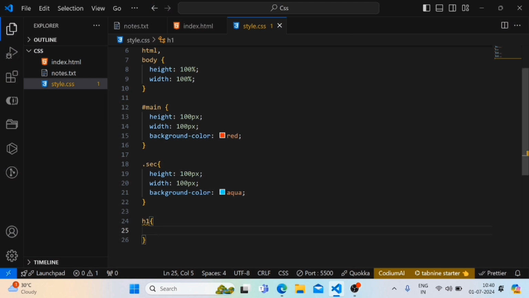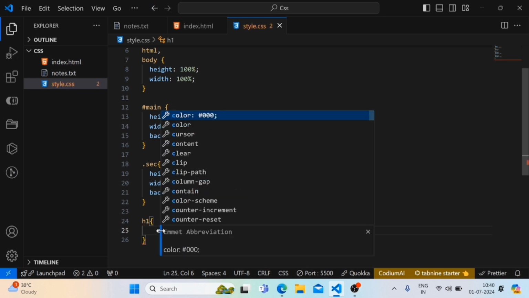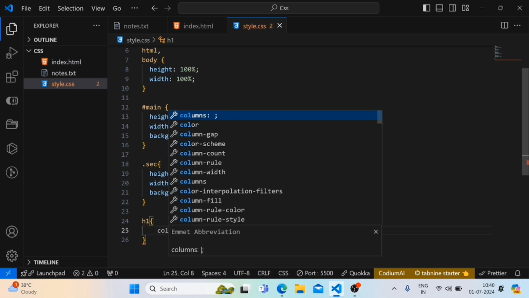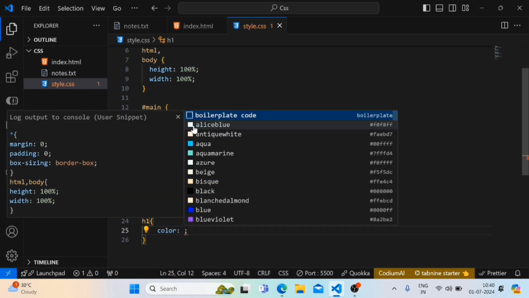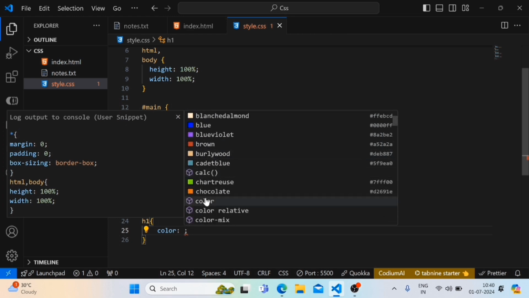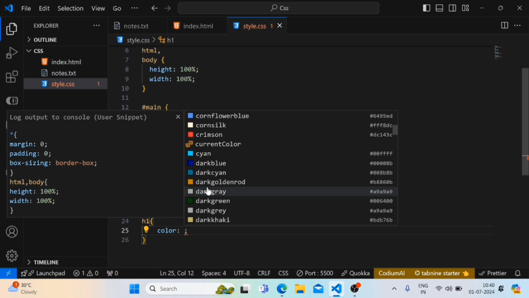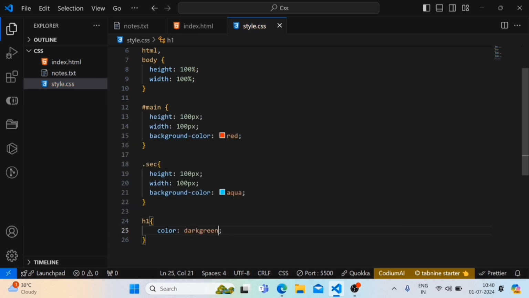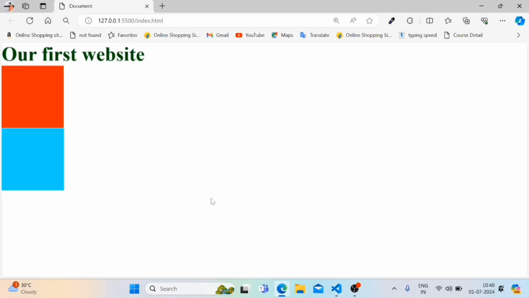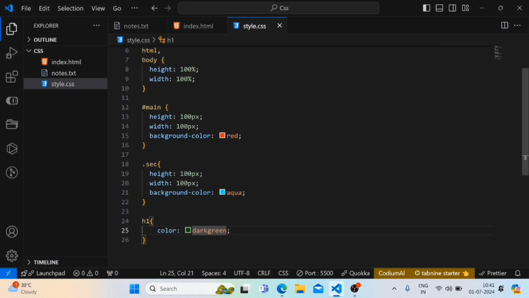Now let's give color to our text. Let's give dark green. You can see our text color has changed.